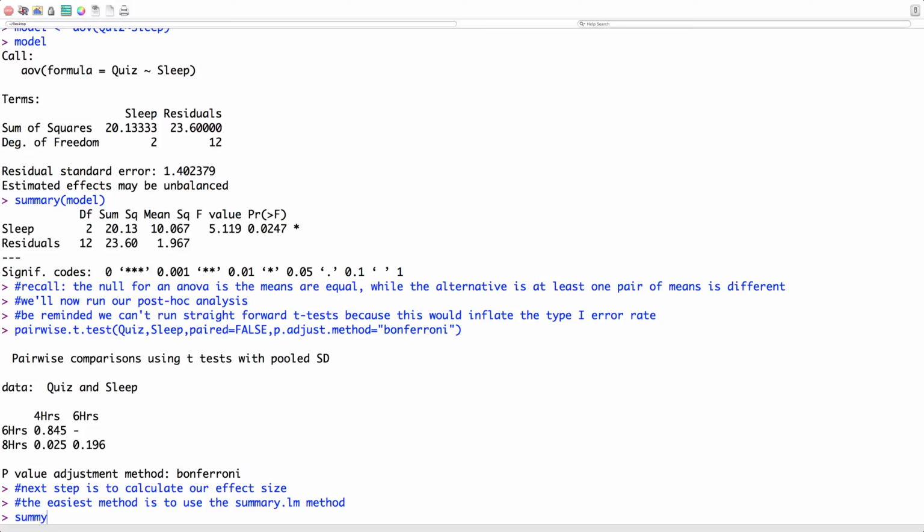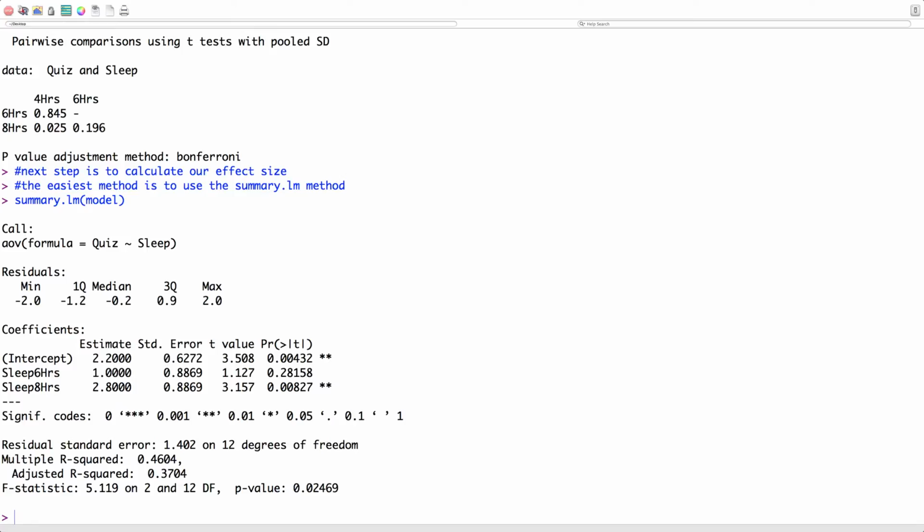So guys, if I do summary.lm of my model, it's going to give me a pretty cool output. It puts it back into more of a general linear model format. Looking at the residuals, it breaks down the coefficients of the general linear model, giving significance levels, test statistics, and even standard errors. But what I want you to focus on in this video for ANOVA is that line right there, the multiple R squared.